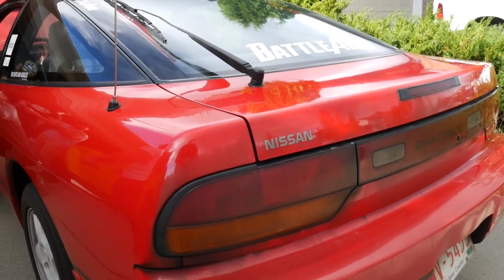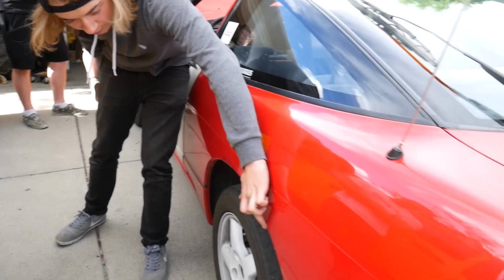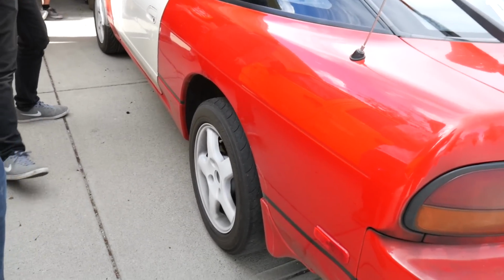It hasn't been slammed yet. Frame rails, you can feel, they got a tiny little bit of surface rust, but the other side, nothing. There are no big massive holes in the body. When I got it, that was it, just a little bit there and a little bit there. That's really not bad for, I guess, like 40.